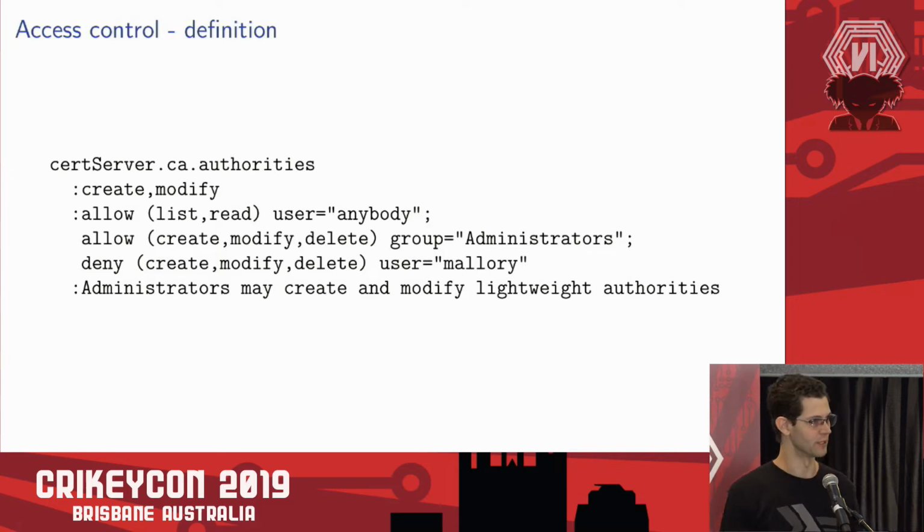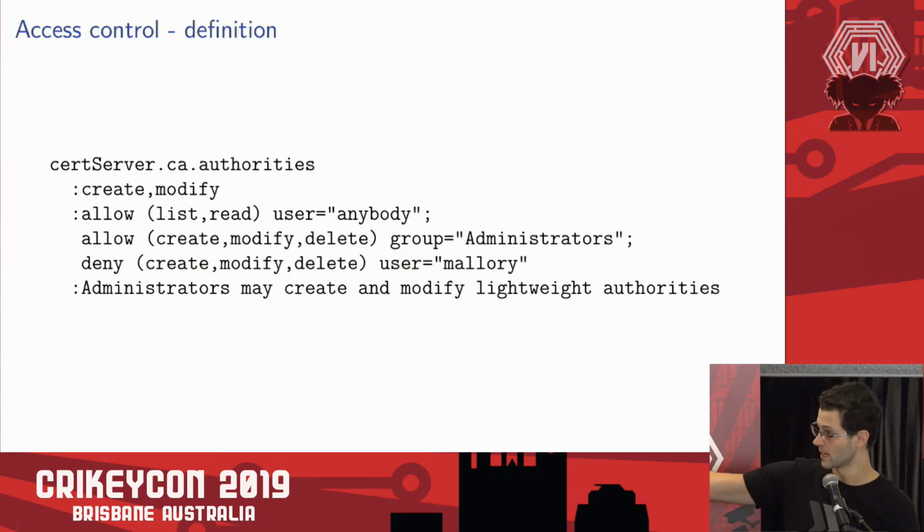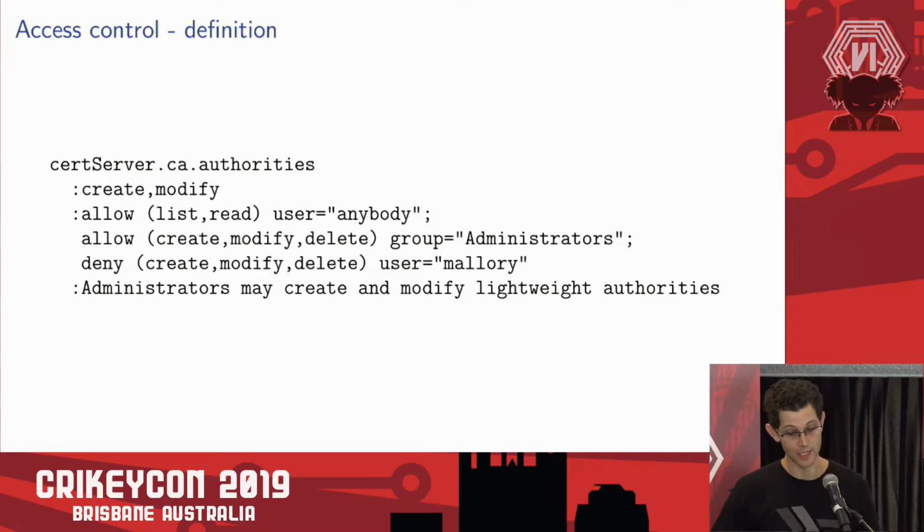The anatomy shouldn't really be surprising to anyone who's ever seen an ACL before. So basically, there's just a resource, a series of operations that can be performed against that resource that this ACL governs. And then, in this case, 3, but a number of access control rules that basically say, we're going to allow or deny these operations against this resource to accounts or tokens that satisfy these predicates. So in this case, anybody can list or read the authorities in the instance.